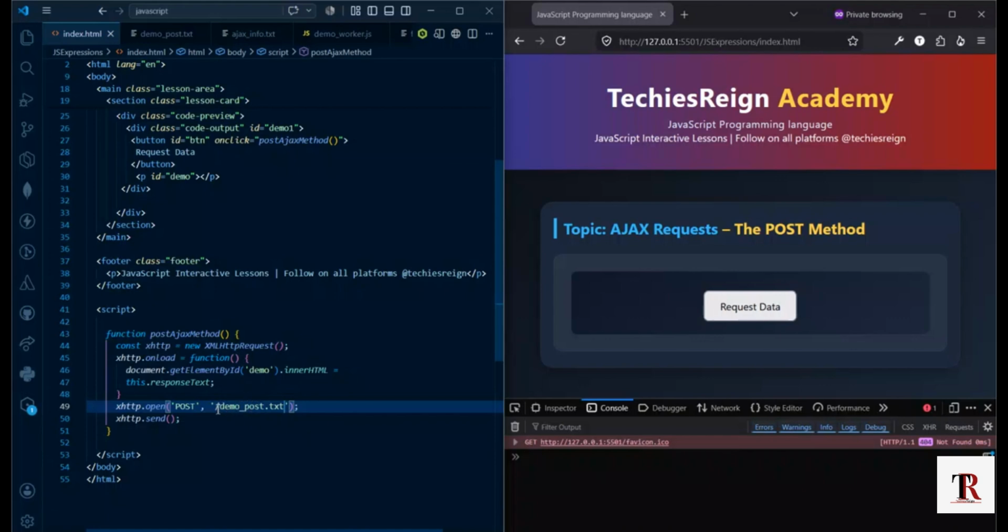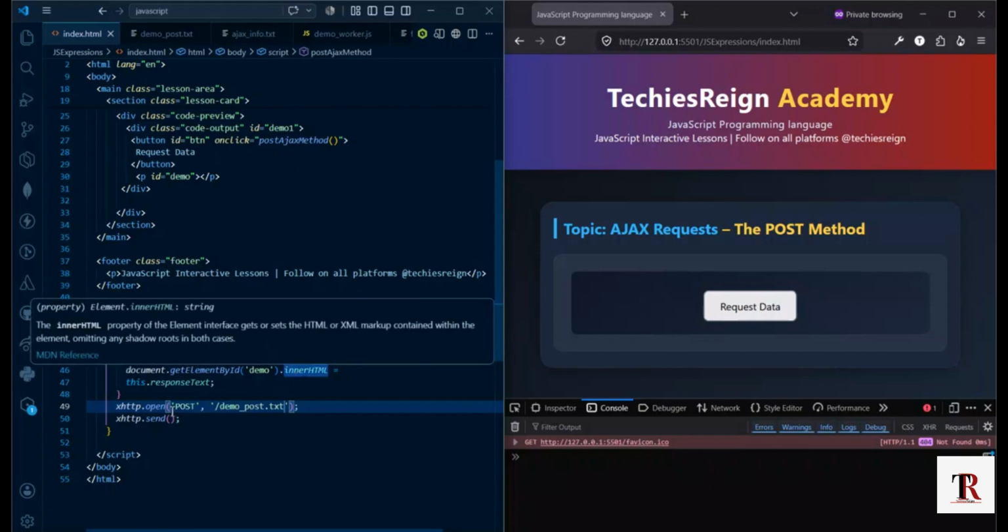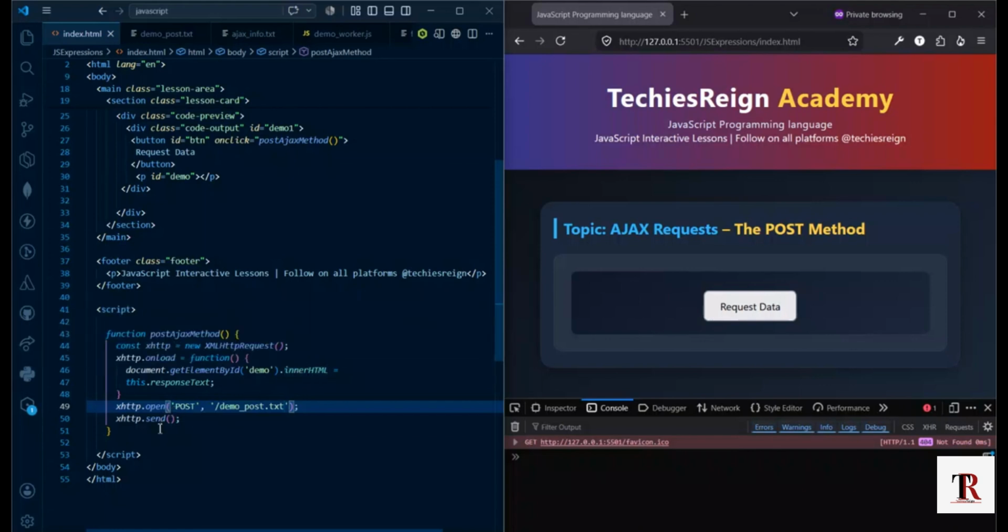What we have here is a way to configure our network request. The first argument specifies the HTTP verb, which is the post method, and its purpose is to tell the browser that we are sending data down to the server. The second argument targets our file, that is the server side file that is responsible for handling our submission. Here the HTTP send is what fires the post request out to the server.